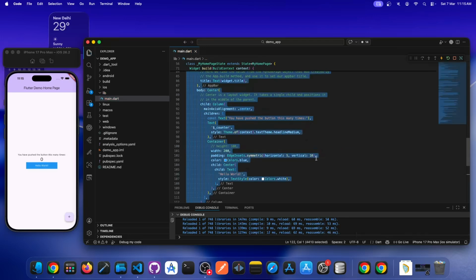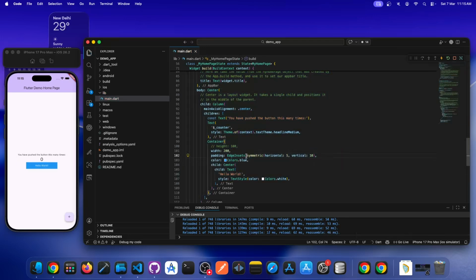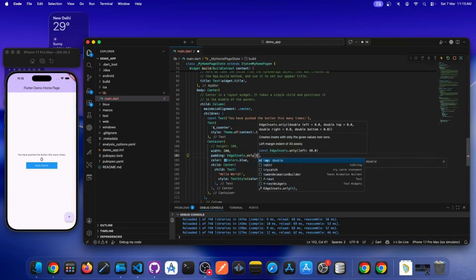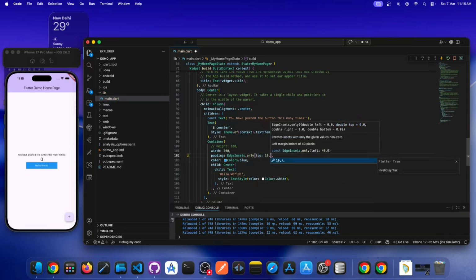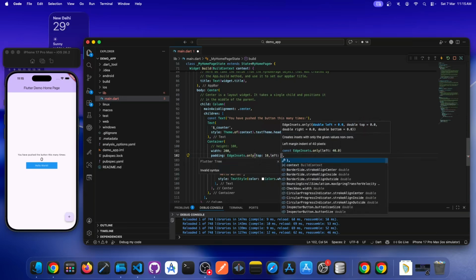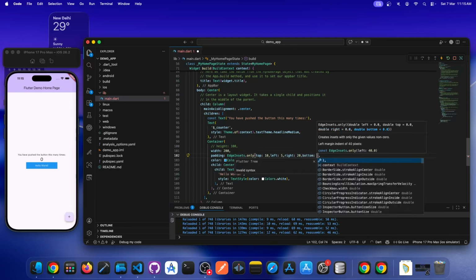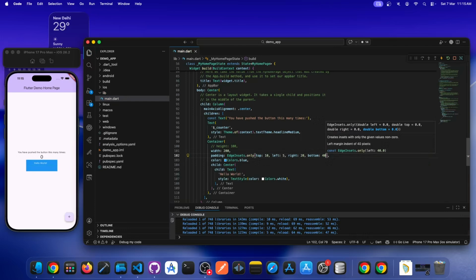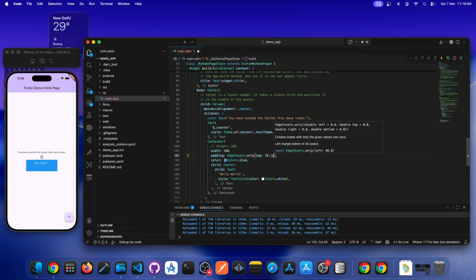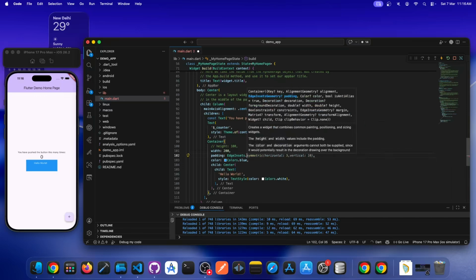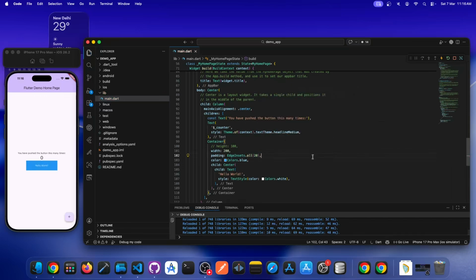Also, if you want to set specific sides, use only, like top 10, left side 5, right side 20, bottom side 40. Now we set all again.